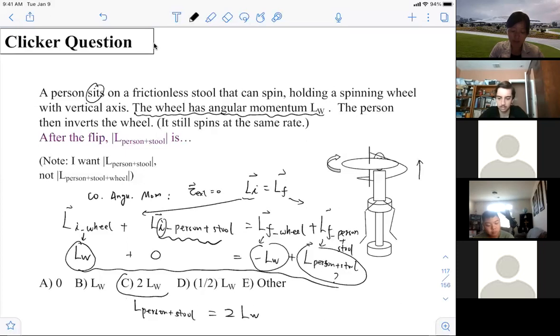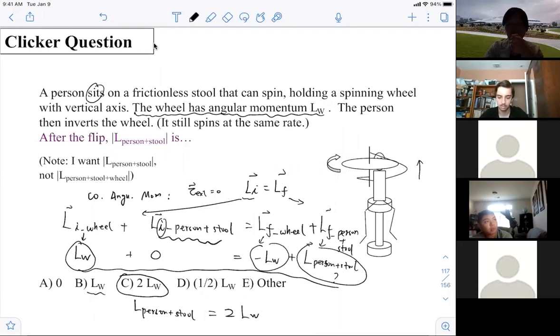So that's C. Now, if you answered LW, you were thinking that the person was holding the wheel and neither the wheel nor the person were spinning, so nobody is spinning. So 0 angular momentum to begin with. And if you start spinning the wheel yourself and give it an LW upward, then yourself will spin the other way around, negative LW in the other, clockwise direction. Okay, so that's when you're holding a wheel that was not spinning at first.